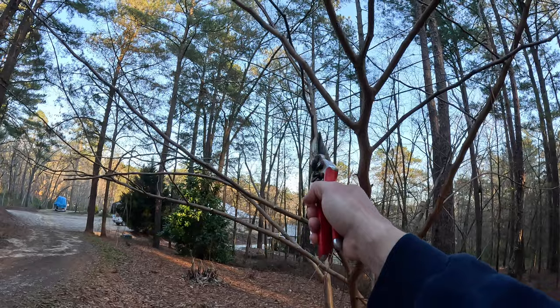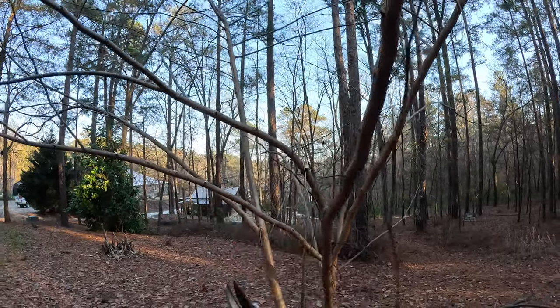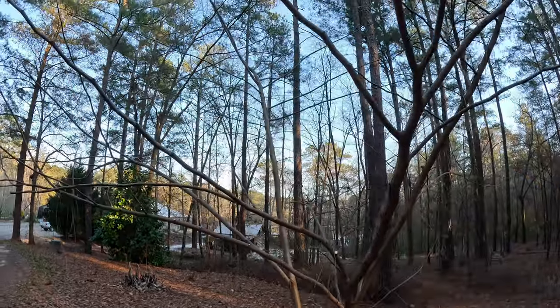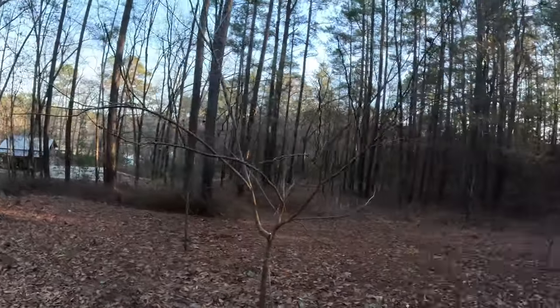There's a limb going up and through a limb below, so let's go ahead and get rid of it. Another one here growing to the inside of the tree. You'll get the gist — we just want to shape it up. It's your tree, you can prune it however you want, and that's what I love about gardening. I'm just giving you a few pointers on how I like to prune, looking for the end result — with that spectacular foliage, I want as many leaves as possible while still allowing airflow and keeping a nice tree shape.